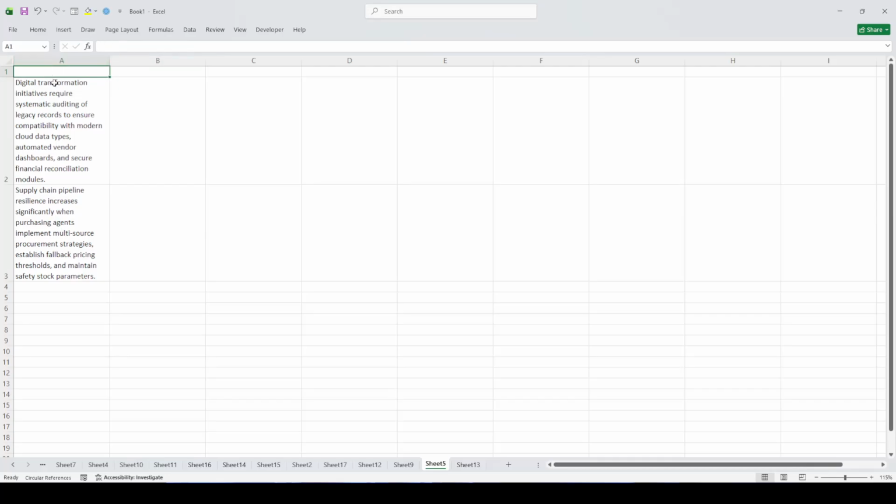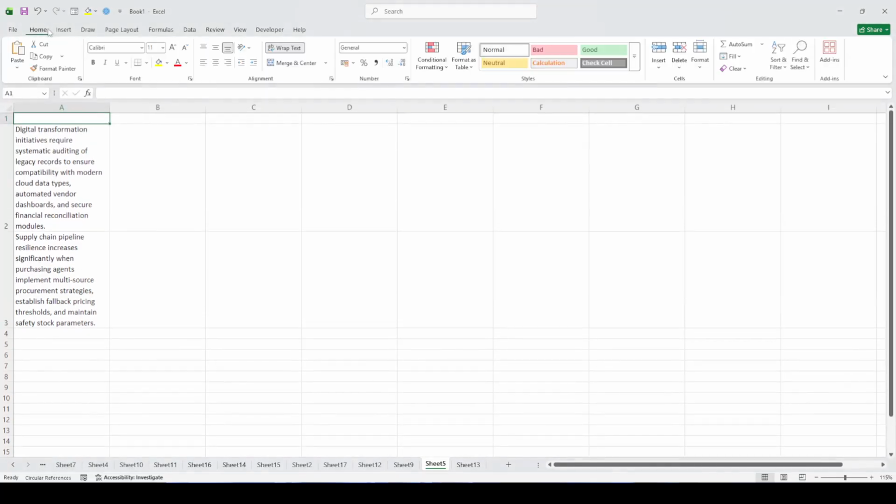Now that cell A1 is selected, we are going to move to the ribbon at the top of Excel. The ribbon contains the main tools for working with your data. You are going to use the Home tab for this. Click Home. When you select Home, you will see the group of editing and clipboard tools. This step is important because Excel organizes clipboard functions under the Home tab, and that is where you will find the Paste command.